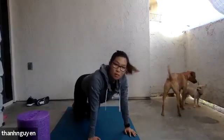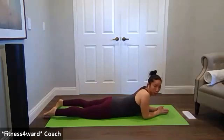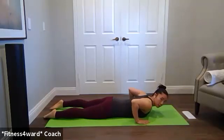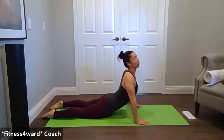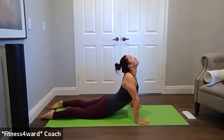Okay, it looks like everyone's done. So this next one is the seal stretch. You're going to put your hands next to your chest and just come right up. Your hips should stay on the floor, and your legs should be on the floor, and you're just coming straight up. Extend your head back. So again, you're getting into this opposite of sitting position, back extension.